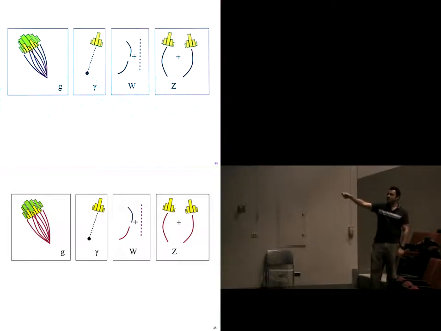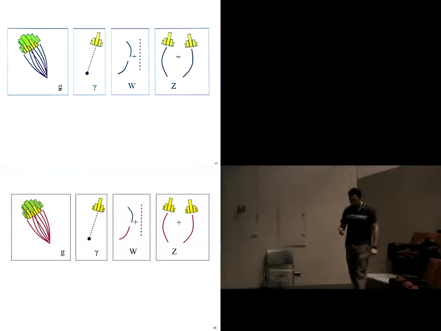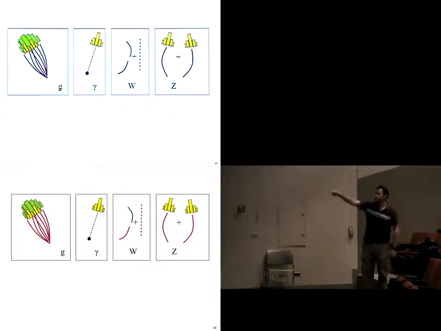The W and the Z decay almost immediately to other particles, and the way that we really find them is by their decays to electrons or muons. As one example, the W can decay to a muon and a neutrino, and that would look like this. It's just a muon plus imbalance. It can also decay to an electron and a neutrino. And then the Z decays in a similar way, but to two charged leptons. So it can decay to two electrons, or it can decay to two muons.